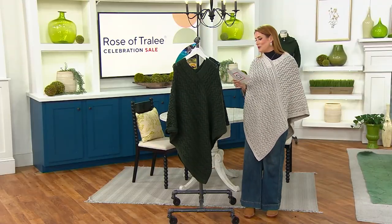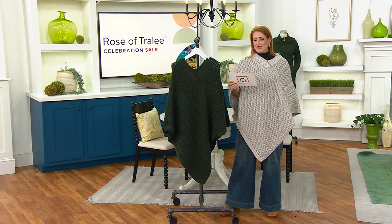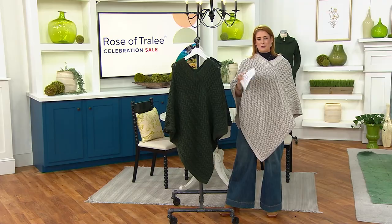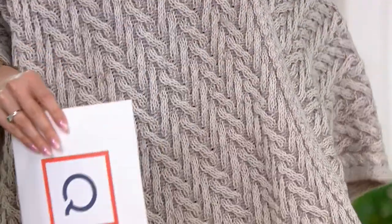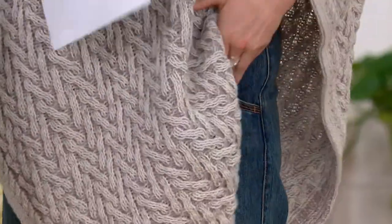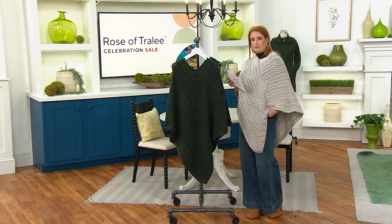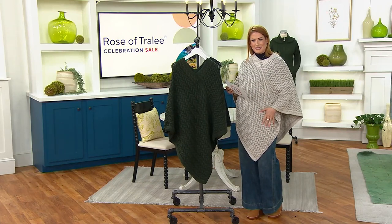Now, this is a newer silhouette. We just debuted this yesterday. It is done, of course, in Merino wool, and we didn't really even get to what Merino wool is and all the benefits. We'll do that in this presentation, but it's this stunning V-neck sweater poncho that I find to be oh so artistic and flattering, and has this knitted herringbone cabling through it, which is something very unique, a little bit more modern, contemporary.